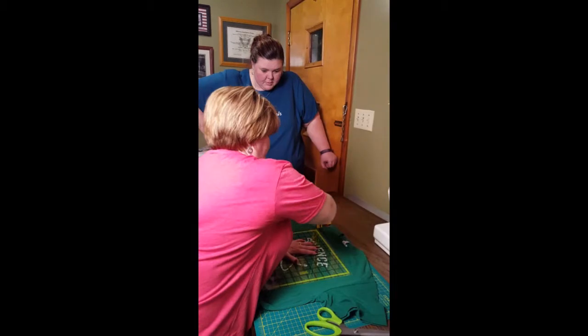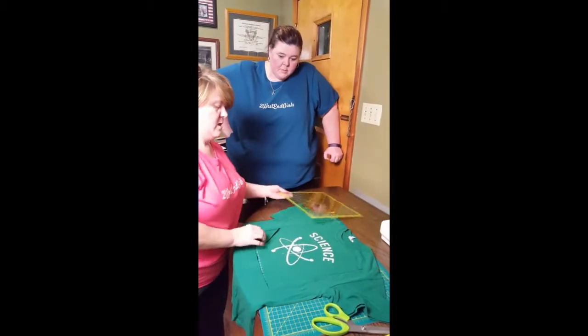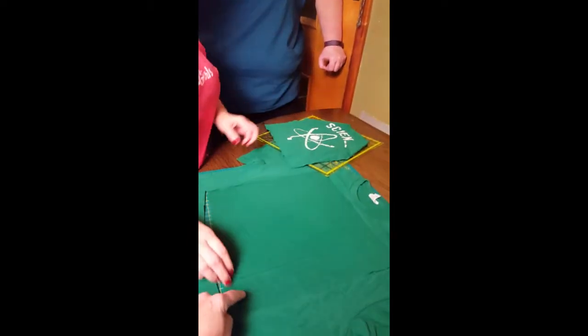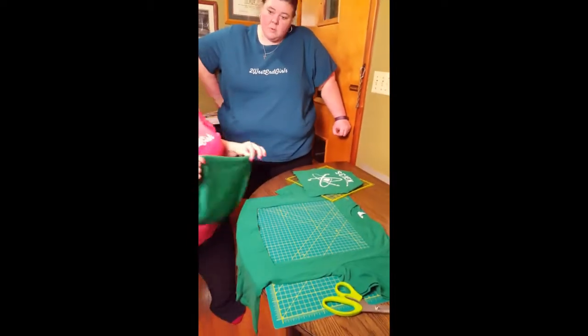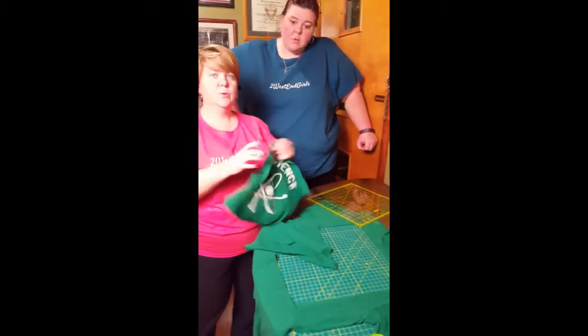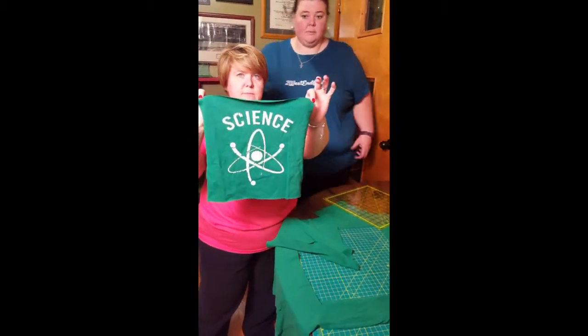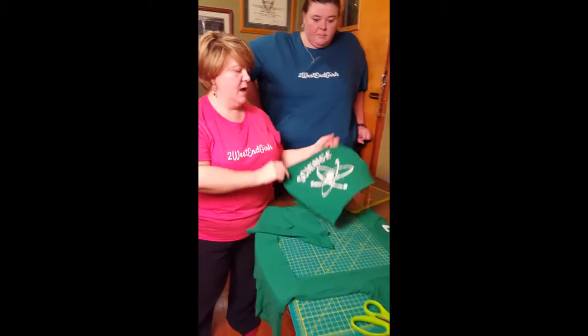Do you save the squares from the back of this too to use as a square for the quilt? You can. This piece here, if you didn't have enough t-shirts that had designs. Can you hold that up for me? Right here, so this becomes a quilt block square. Fantastic. That is awesome.